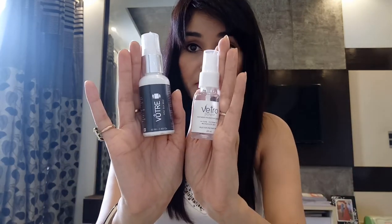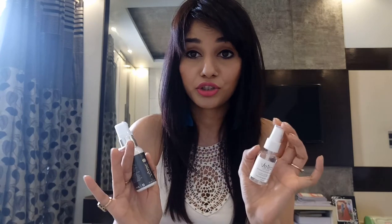My favorites in the box are these two: the Vetropower spray — very new to me, I haven't tried anything like it — and the Votray After Sun Mist, because we need sun protection and repair for sun-damaged skin. For subscription, one month is 850 rupees. They also have offers: 10%, 15%, and 20% discounts for 3-month, 6-month, or one-year subscriptions, so you can avail that discount if you're a fan of Envy Box.